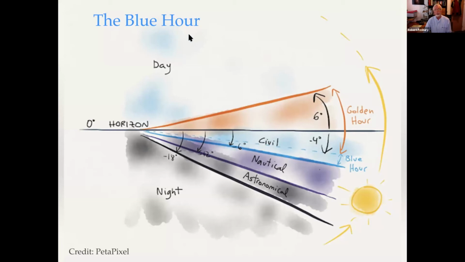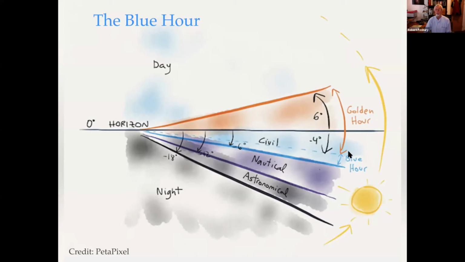Now, this absorption produces this remarkable phenomenon called the blue hour. This nice little sketch here, I'm going to go through the opposite way round. The person who drew this sketch drew a sunrise. I'll talk about a sunset. The sun is coming down here, and for the last hour or so before sunset, you get the golden hour, which you're all familiar with. Everything has a lovely golden light if the air is reasonably clear.